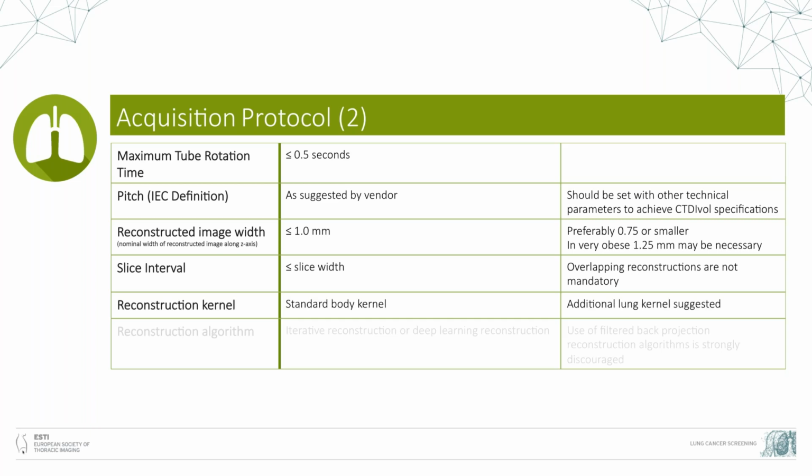The reconstruction kernel is the standard body kernel for the volumetric measurement, and an additional lung kernel can be suggested. As a reconstruction algorithm, you will need the iterative reconstruction to achieve a low dose protocol, or you can use, if available, deep learning reconstruction algorithms. Use of filter back projection is discouraged.